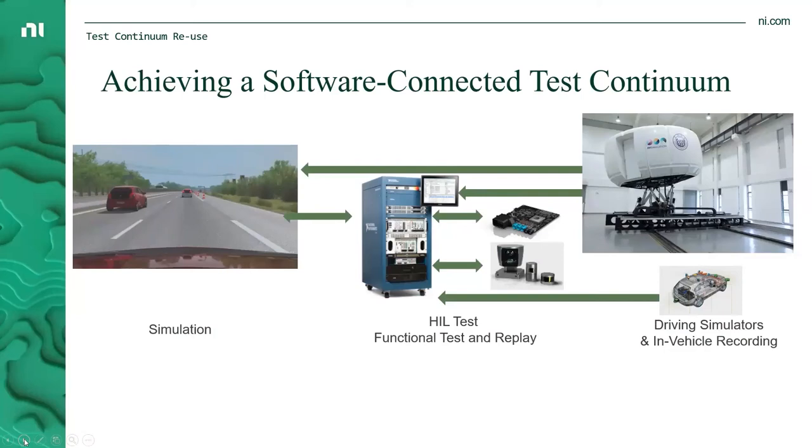And so this allows us to share test cases, share scenarios, share data, and many other items, and gives us good reuse from component all the way up to system level, and from simulation all the way through lab, through to immersive experiences. And really focusing on these arrows is going to be the differentiator, in our opinion, that will support the scalability and the efficiency of tests within your organizations. So with that, I thank the team from AVSimulation for the opportunity to present and give a short overview before passing on to them to go into more detail and also give the demonstration.